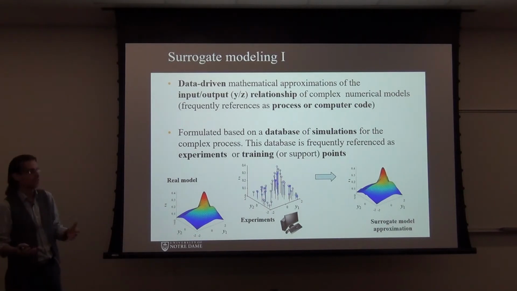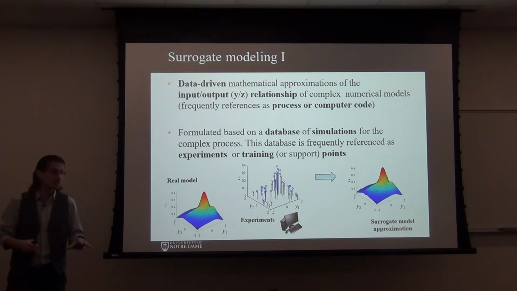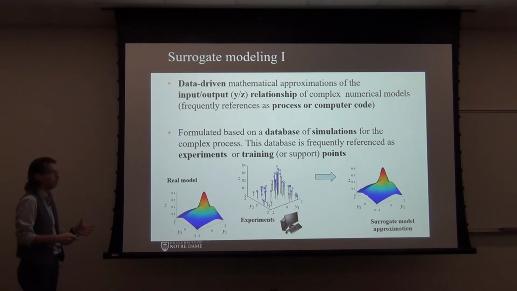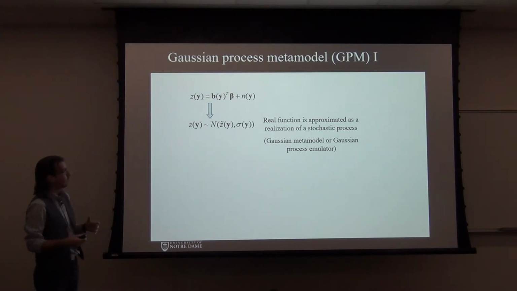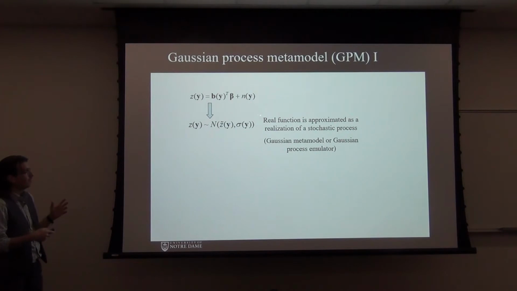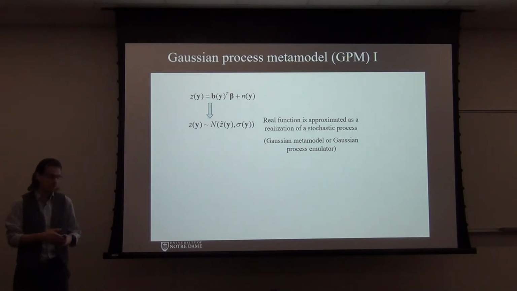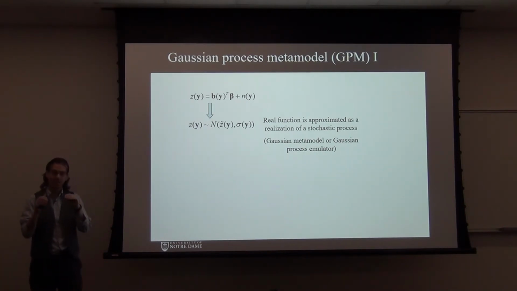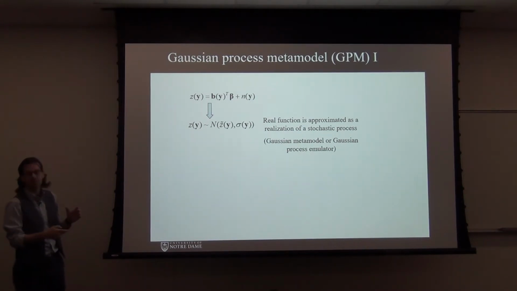Of course, there are many types of surrogate models, neural networks, response surfaces, but specifically for uncertainty quantification applications, what's getting a lot of traction, and we're going to discuss why, is Gaussian process metamodels. Generally I'm going to refer to them as GPM. Gaussian processes approximate the function as a realization of a Gaussian stochastic process. In other words, you don't obtain a single metamodel, but a family of metamodels that have some predictive mean and some predictive variance. You calculate this predictive mean and predictive variance based on the database of experiments that you have.